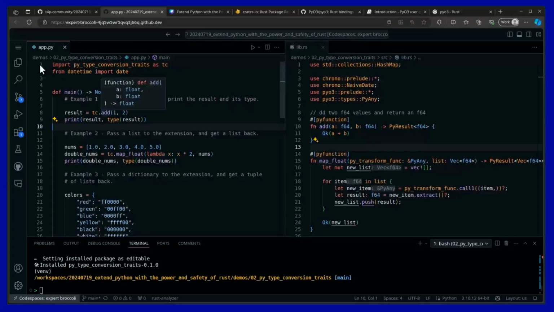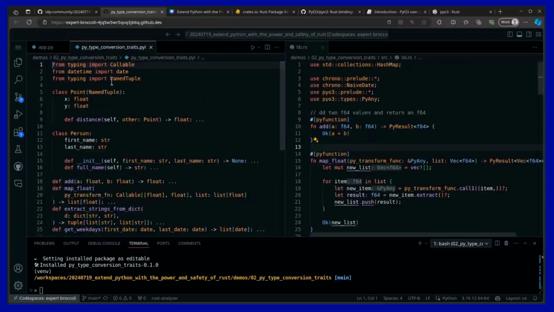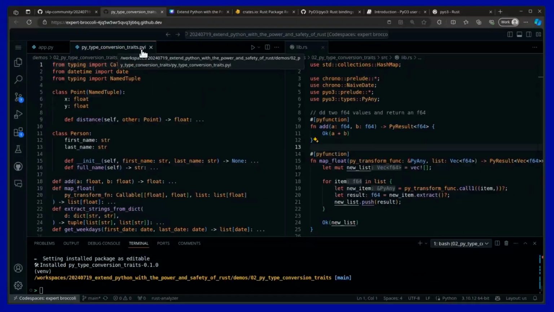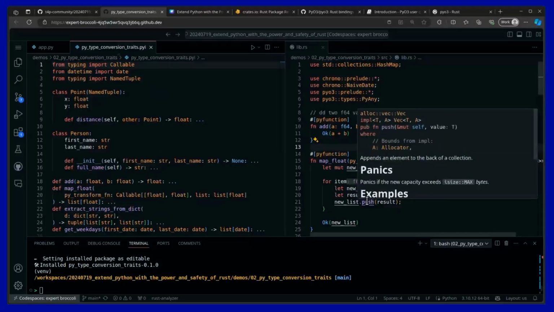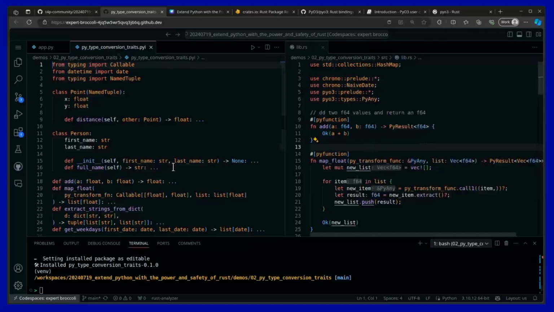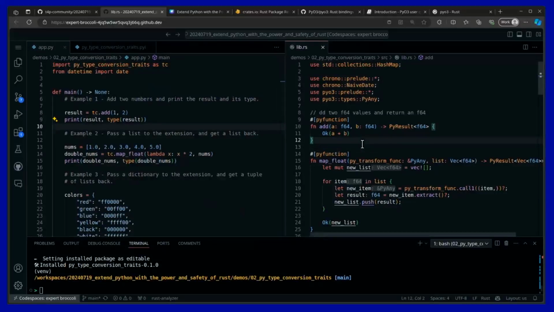To get the type definitions, I had to create a separate PyI file where I defined my type definitions for the code in my Rust files. So I did have to do this extra step here in order to get nice, friendly type definitions here that translate to the equivalent type over in Rust.